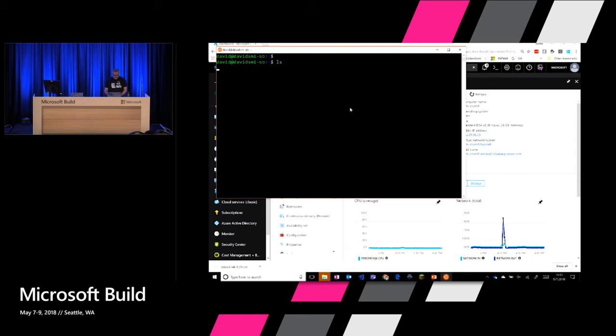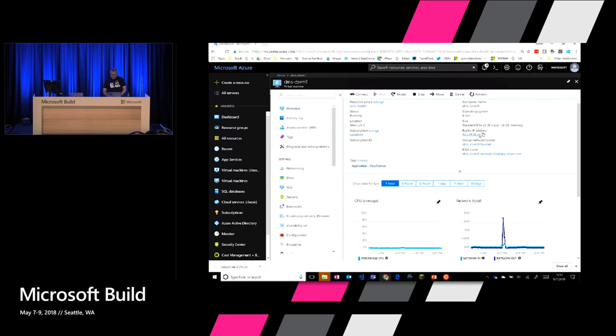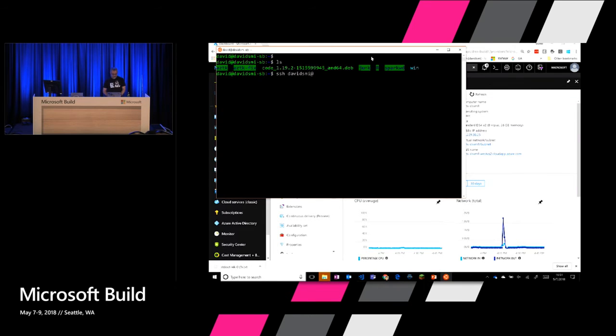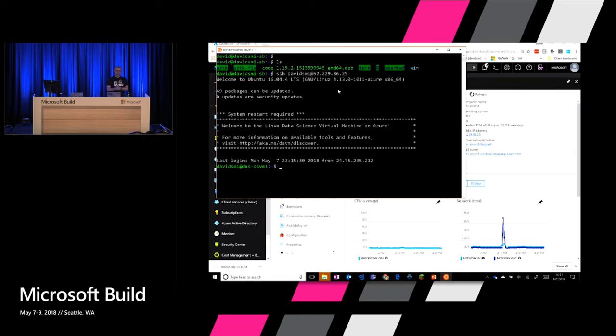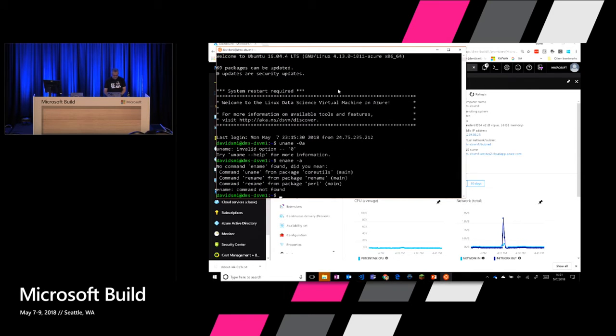So right now I have Bash, and what I can do is SSH over to my machine. My username there is David SMI. Oops, why isn't my right click working? Let's try copying that again. There we go. And as you can see, I've already set up my keys, so I can log in. And now I just have the standard Bash interface over in the remote machine. As you can see, I can't type today.